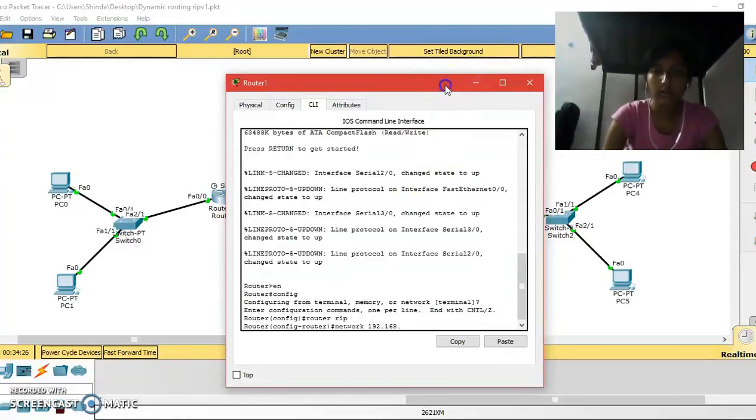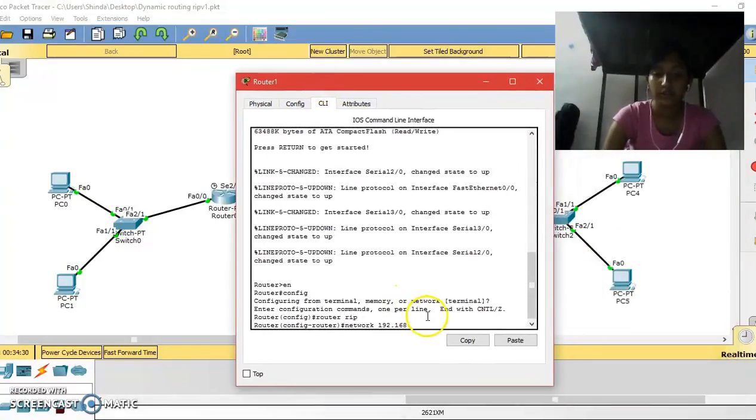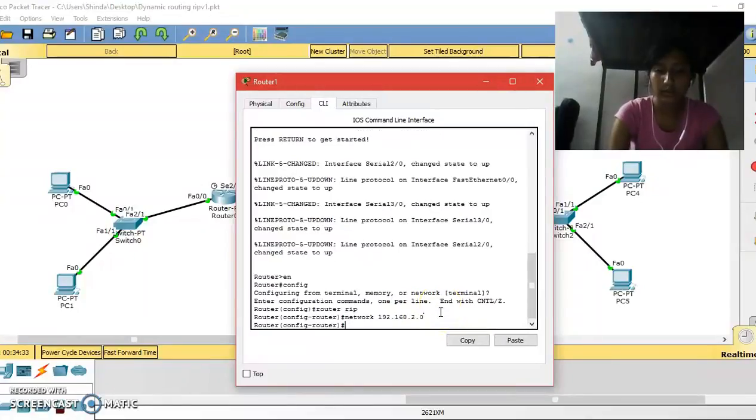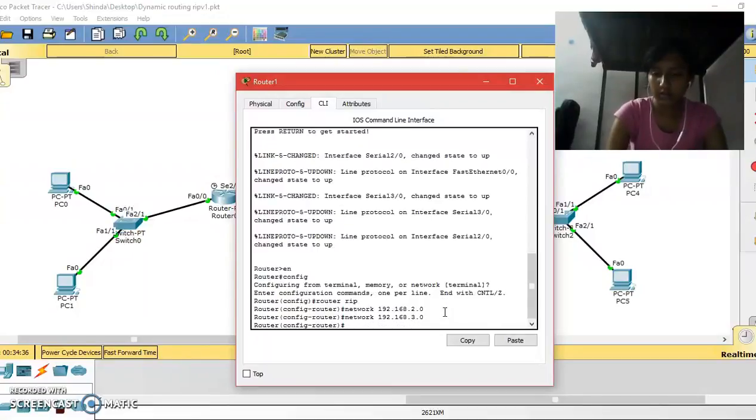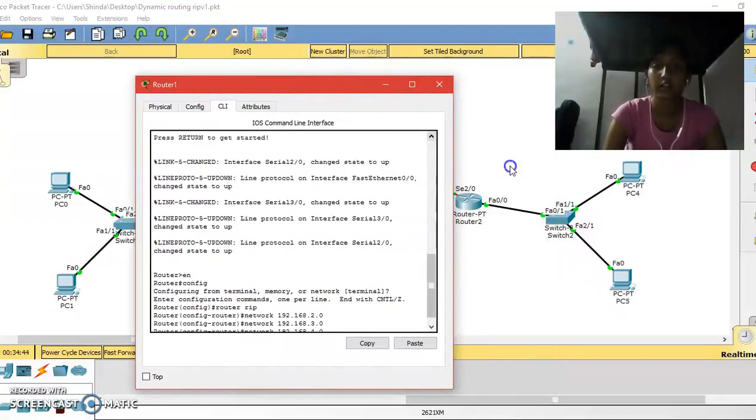Here router 1 is connected with the 2.0 series, 3.0 series and 4.0 series, so we have to give all 3 of them: 2.0, 3.0 and 4.0. In a similar fashion, each of the routers is configured with its corresponding networks to which they are connected.